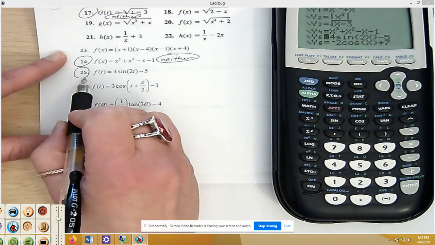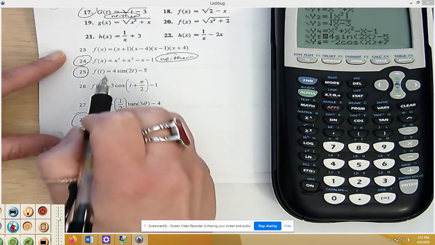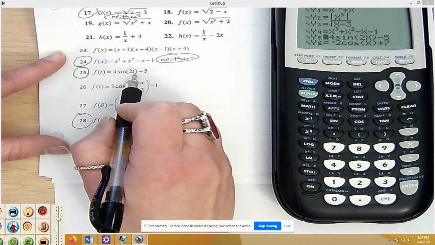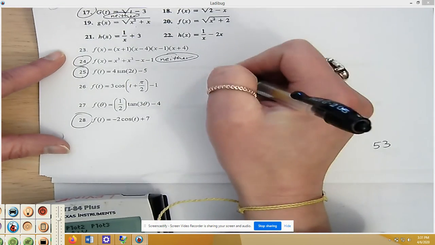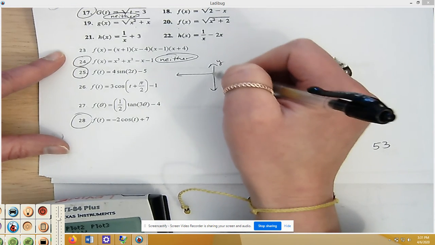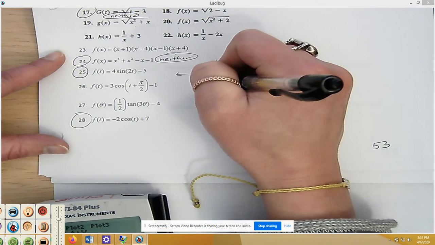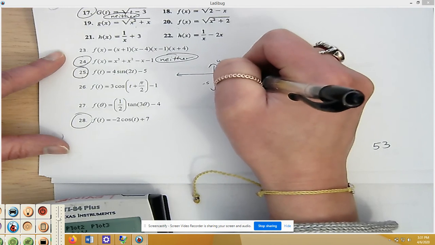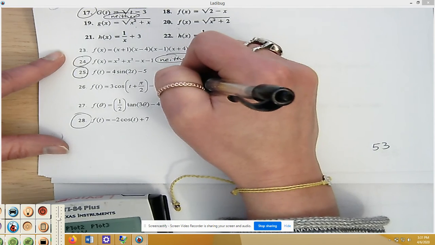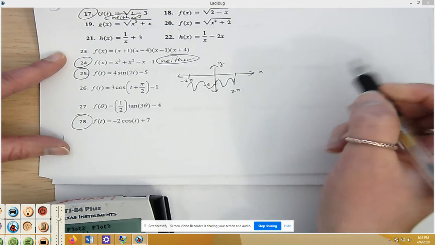So I picked 25. So I just said that the parent sine is odd. This is vertically stretched, but it's shifted down and it's going twice as fast. So you could almost do like a little sketch here. So here's my x-axis, here's my y-axis. So now it's been shifted down. So I'm at -5. It's going to be wider and faster. So that would be at 2 pi here. So I have 2 waves in there. Here would be like -2 pi. And I'm going to go 1 and then 2. Not the cleanest graph, but that's okay.